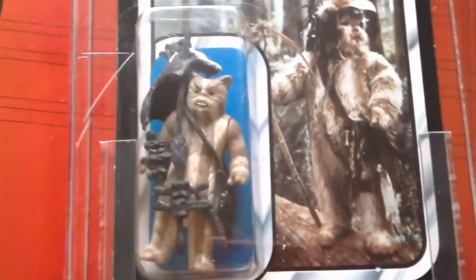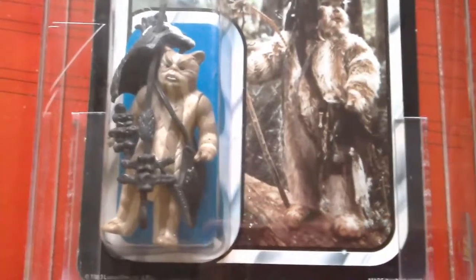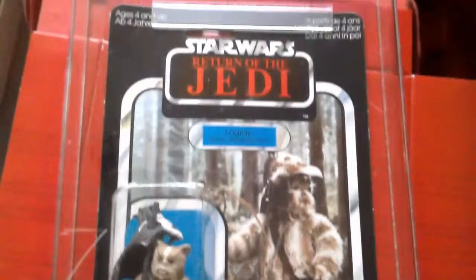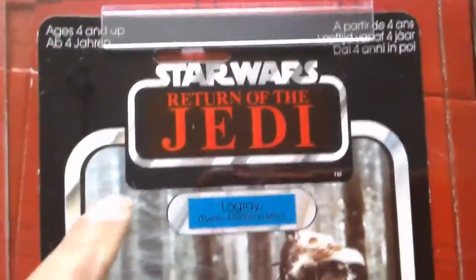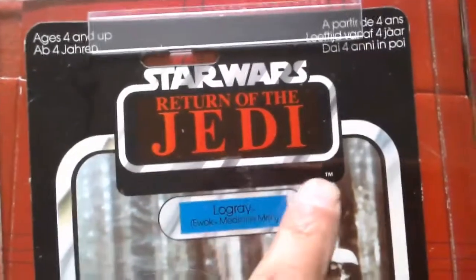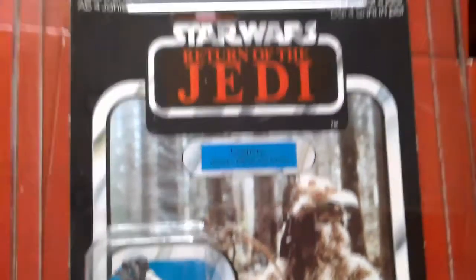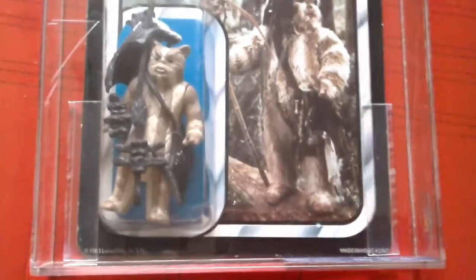So it's a great looking figure. It's Lobot as seen in Return of the Jedi. Okay, and that's the Palitoy British, UK, European card. So it's got this thick black line underneath the Star Wars Return of the Jedi logo, which Kenner cards do not have. Okay, so that's Lobot from 1983. Let's have a good look at the figure.